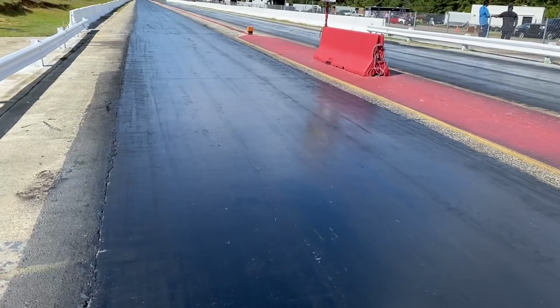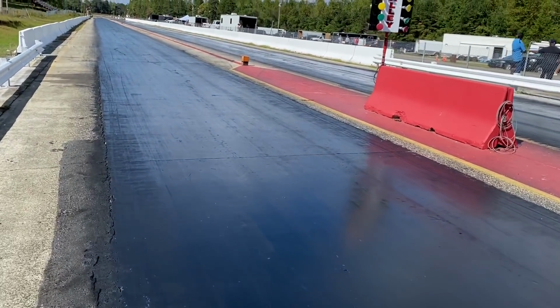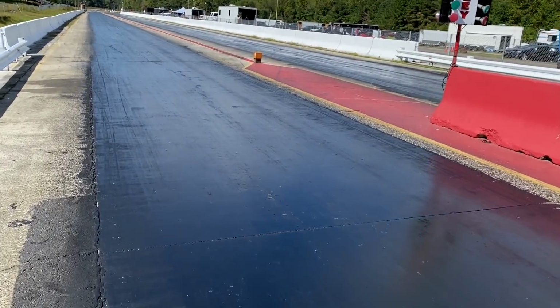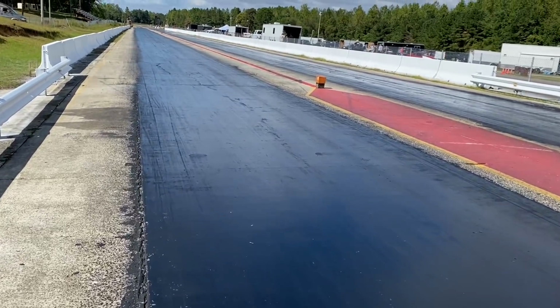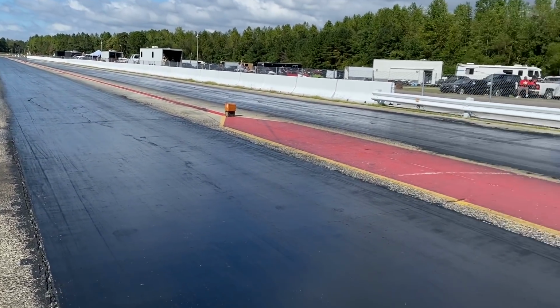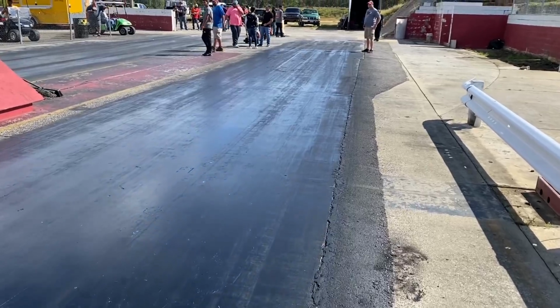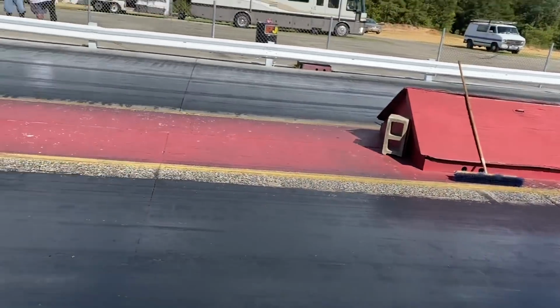You can see all the glue. You can hear my feet. This is in good shape. The base is really good. These guys know how to make it work. We're not on radials, we're on our slicks, but I think it'll be okay. If we're just trying to basically test to see if we can make the car go straight based on what we just did the other night.